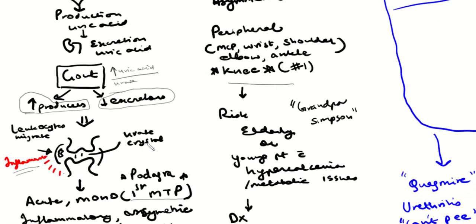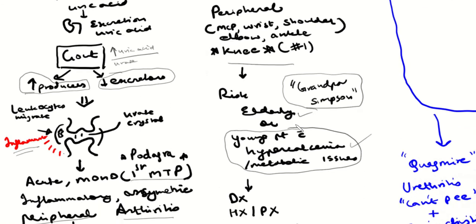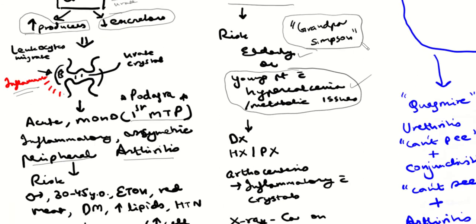And the patient, remember, Homer Simpson was the prototype patient for gout. For pseudo-gout, Grandpa Simpson is the prototype patient. So here it's a male, but it's an elderly male generally. Or if it is a younger patient, sometimes younger patients may come in with this, but they have issues with calcium. But generally, it's elderly patients that have this disease. So Grandpa Simpson is the way to think about it versus Homer Simpson for gout.